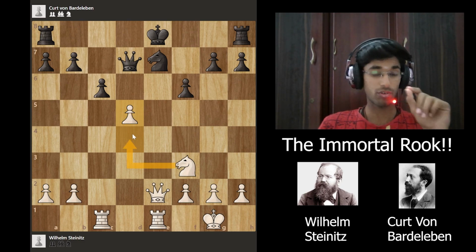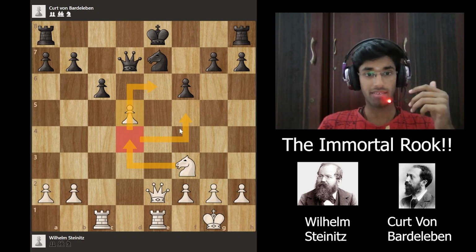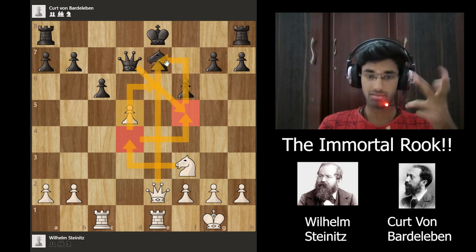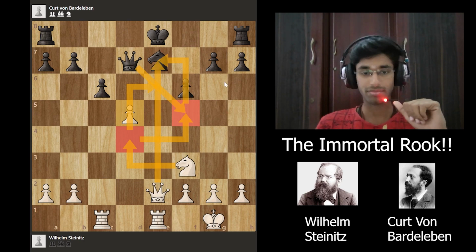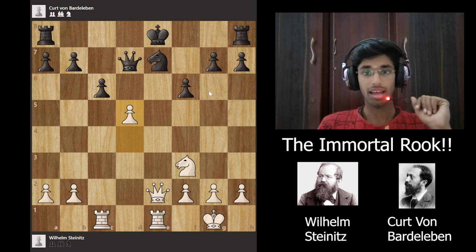It clears the d4 square and the knight will be centralized, and it has a lot of opportunities to go to e6, f5 and put pressure, because let's say when the knight goes to f5, the queen actually cannot capture because queen takes e7 is mate. So anyway, this is a clearance sacrifice.